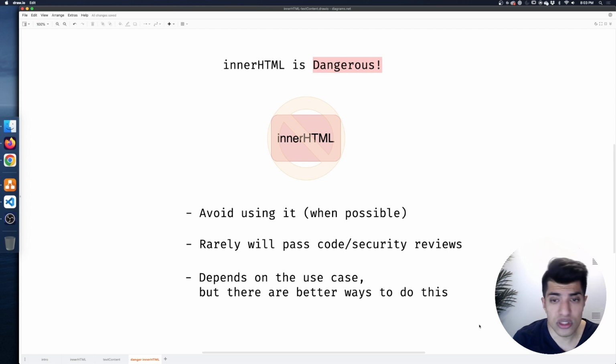In the exercises, I might show a way that this might cause some issues, because the types of attacks that come up as a result of innerHTML are usually a bit more insidious. For example, imagine that we're talking to a server.